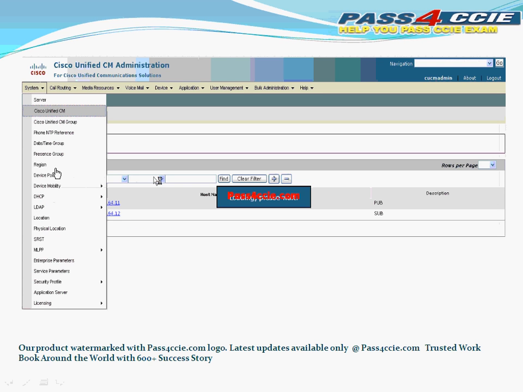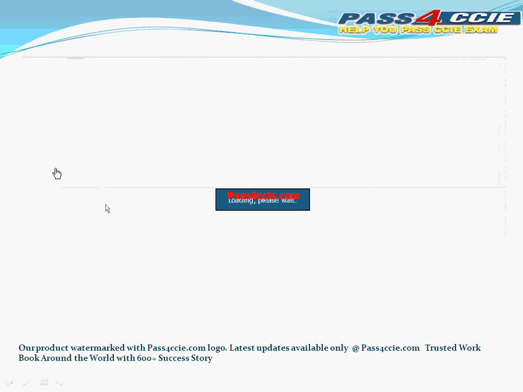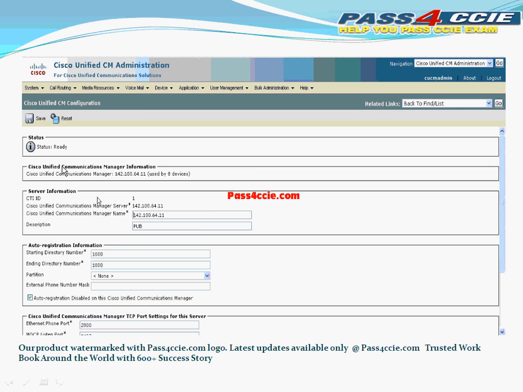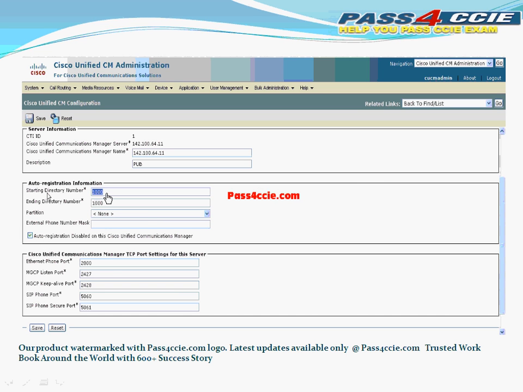Before starting the DHCP server, you have to enable the authorization. Once you configure the DHCP server, the phones will register. So now we enable the authorization and put some directory numbers here, 8001 to 8010.